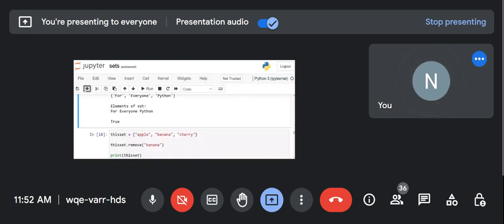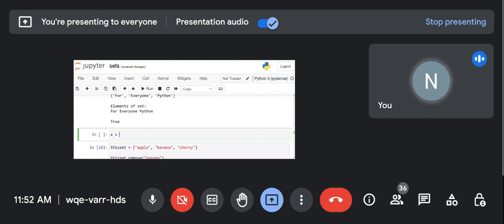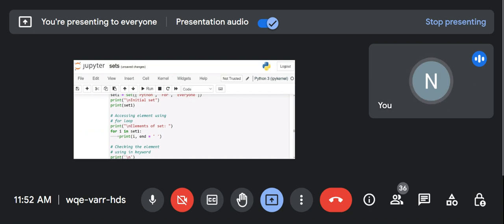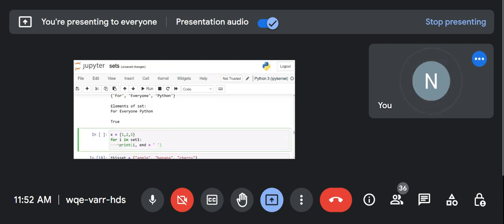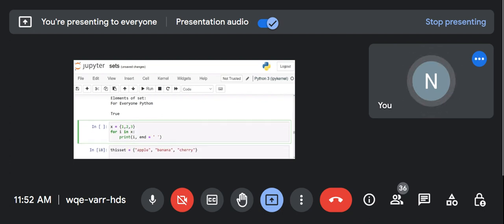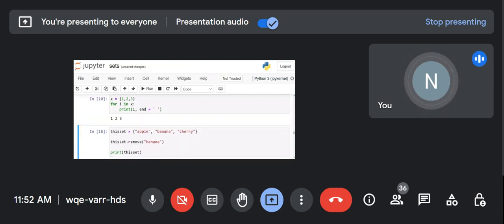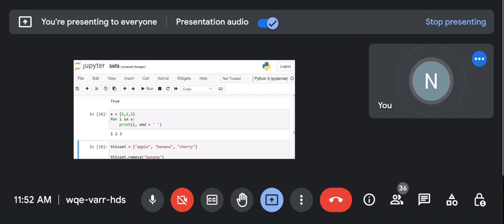For example, if I have a set x equal to 1, 2, 3, and I want to apply a loop here, let me copy this stuff and paste it here. If I say for i in x, print i end, it will not print you 1, then below 2, then below 3. It will print you all in the same line, separated by spaces. That's it. So you can use it as per your choice how you want to print.